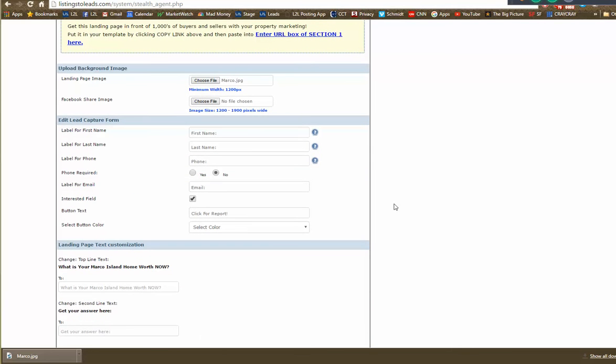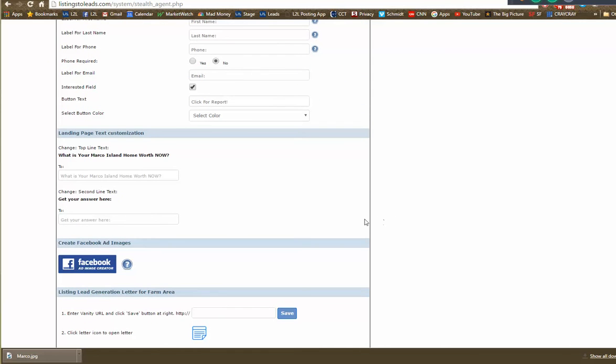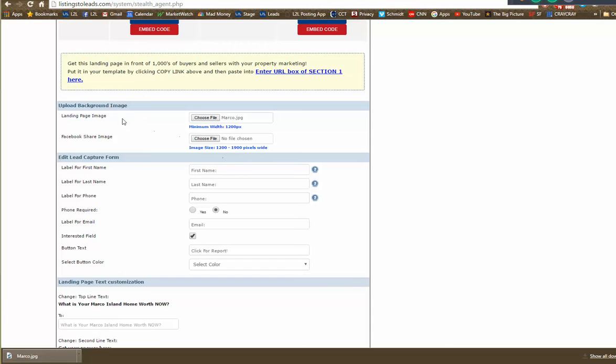I want to point this out because when you get to Listings to Leads, you're going to find a ton of things that you can edit. And there are certain realtors that see all those things and get totally confused because they think they have to touch everything. No, that's just how Scott does this. He's one of those people that doesn't sleep and just keeps throwing more and more stuff in here. So here are the only two things I want you to do.